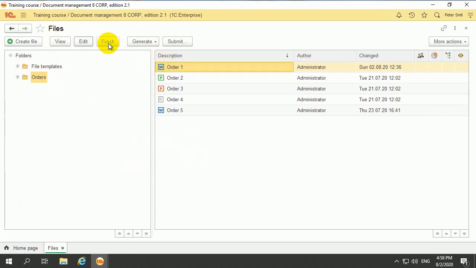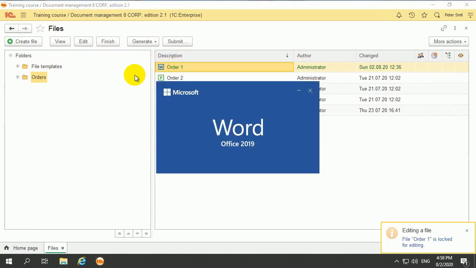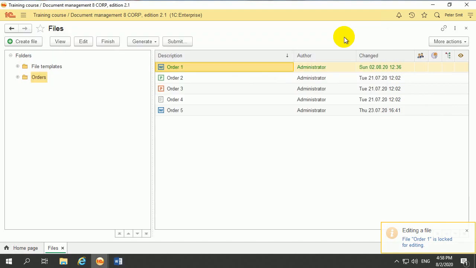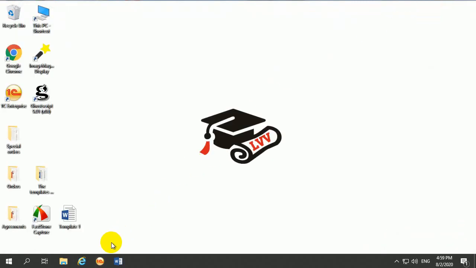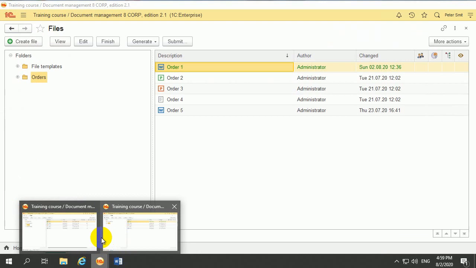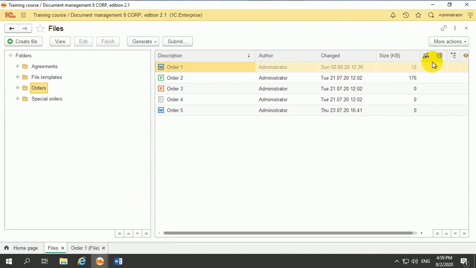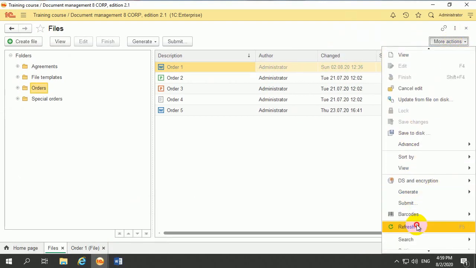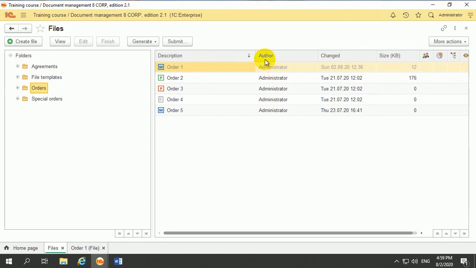We will edit the order for one, and when we press edit, the system marks this file green color for Peter and marks this order gray for other users.